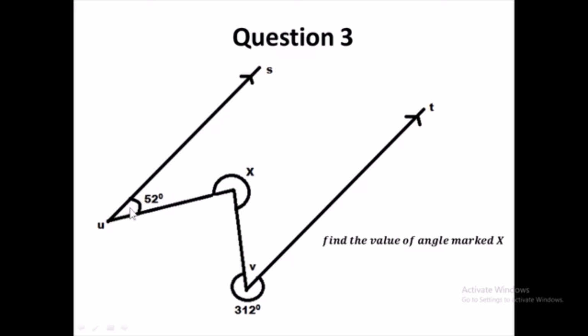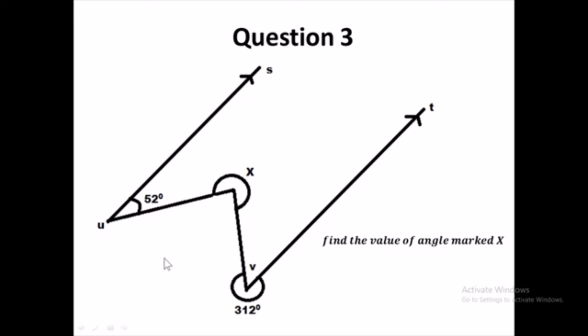So you can't tell us that this line UX is a line of transversal. No, because it only touched this parallel line, it did not touch this one. And you cannot tell us that line SV also is a line of transversal. No, because it only touched this parallel line, it did not touch this one. So there's no way you can solve this question yet until we improvise and complete the missing thing there. So what is the missing thing there?